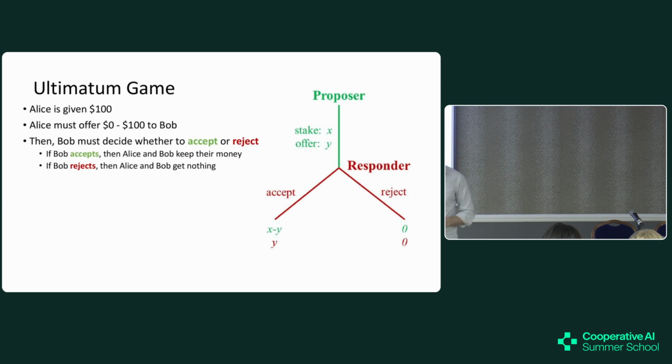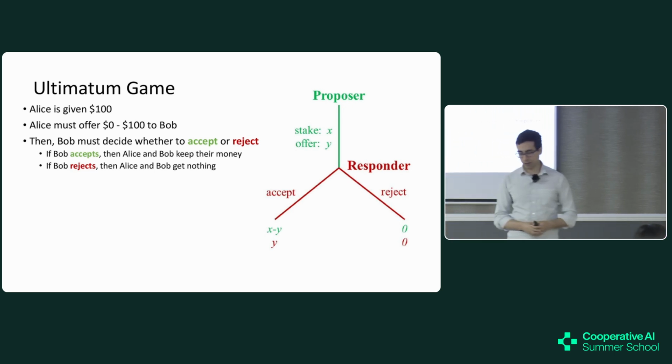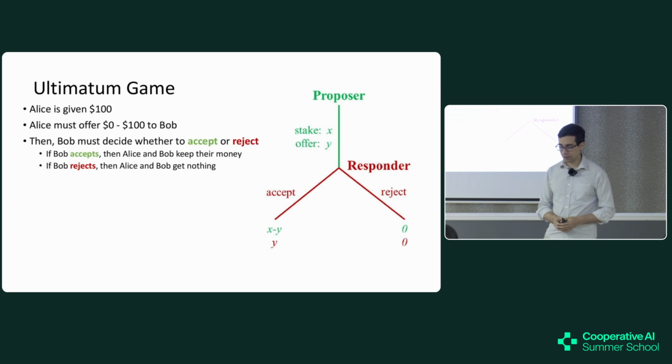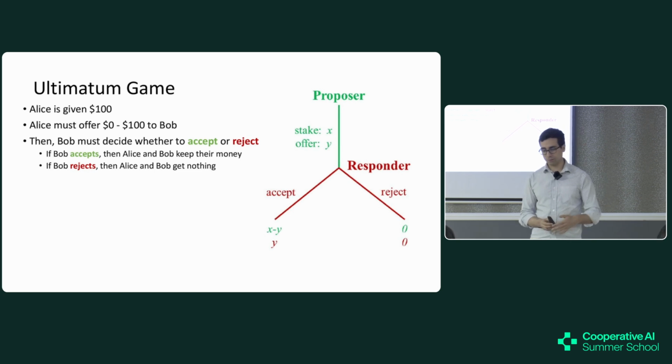Okay, so the way the Ultimatum game works is Alice is given $100, and Alice must offer Bob between $0 and $100, and then after that, Bob must decide whether to accept or reject. If Bob accepts, then Alice and Bob keep their money. If Bob rejects, then Alice and Bob get nothing. So does anybody know what's the Nash equilibrium for this game? Anybody want to say?